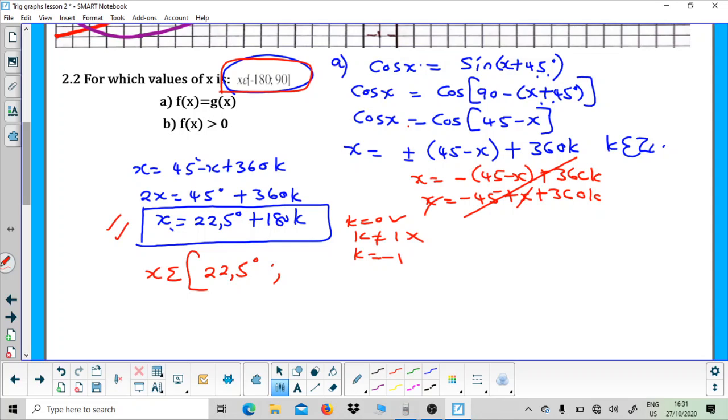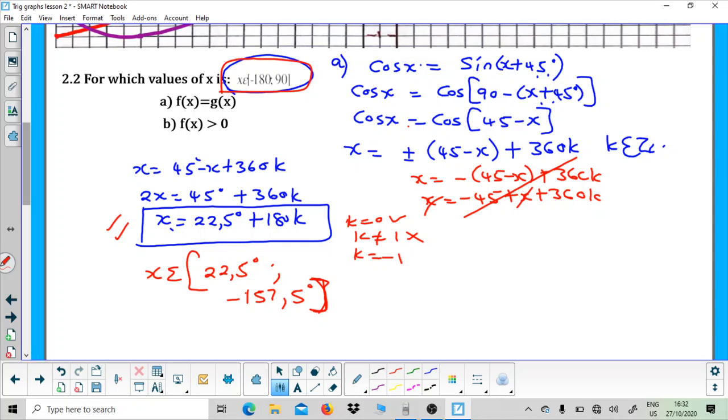Well, we are getting negative 157.5 degrees. It is in our domain. So I guess we are going to take those. We know that there are two of them, so we don't even have to try and put negative 2, because it will be smaller than negative 180. So those right there will be the two values.